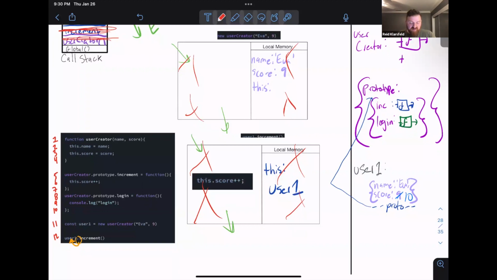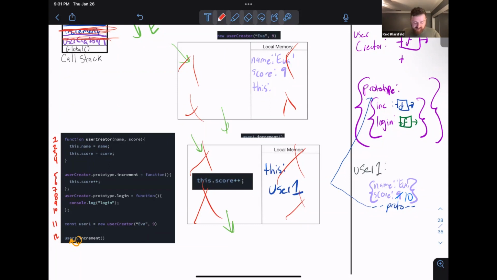In addition, by using the this keyword inside of that method increment or login or whatever, we can generalize this to any object we create, user1, user2, user3. As long as we do it this way, we can now apply that logic to all of our user objects. This way, we are being memory efficient and memory performant. We're not rewriting increment over and over again. We also don't have a global user function store just sitting in memory. This is an object inside of a function's object. It's at least a nested function, one layer deeper. It's a little bit more secure. And again, it's way more readable.